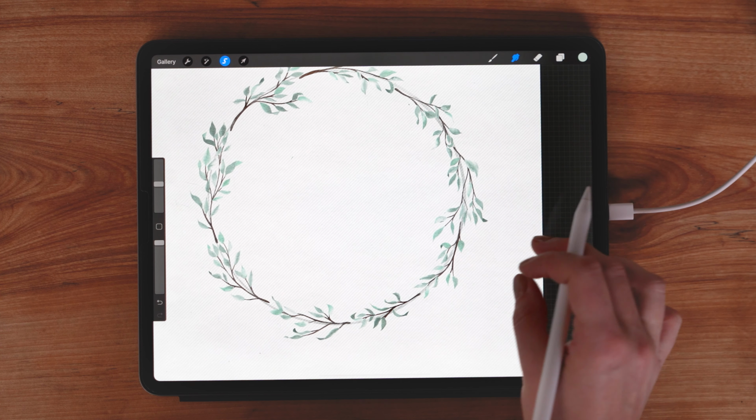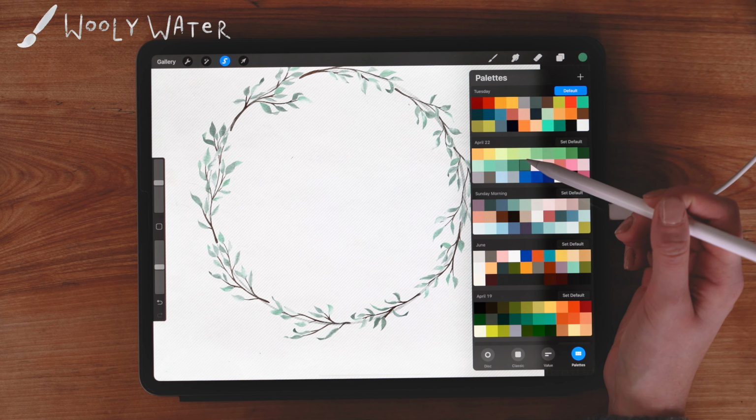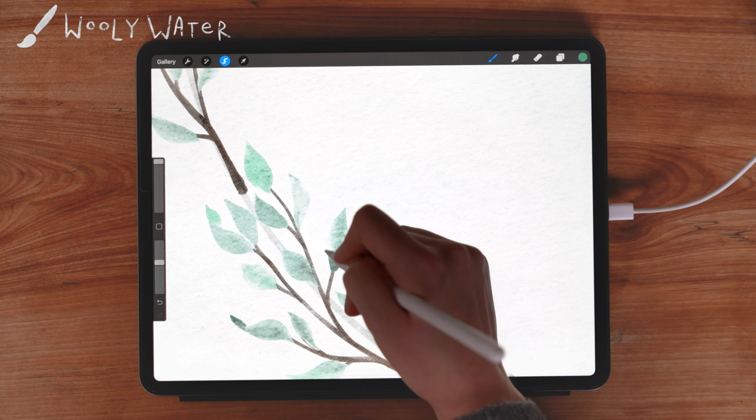Once everything is blended, I'm going in and using the woolly water brush and choosing this darker green to add some shading and then pooling of the pigment throughout the leaves. Again, I'm just going around the entire wreath.